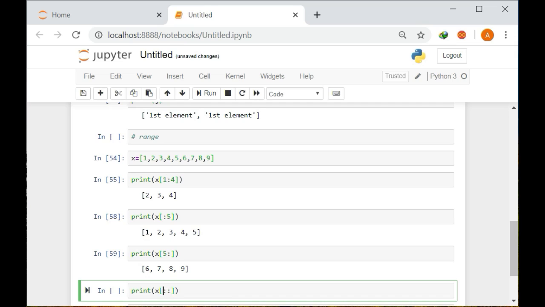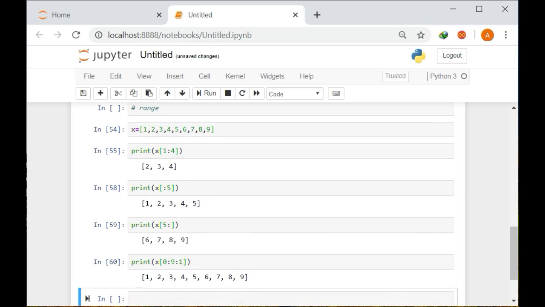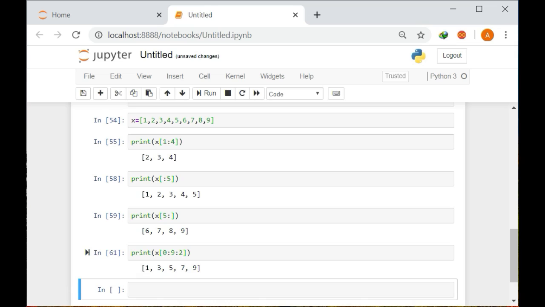Let's go with like we want to start from 0 to 9. And here you need to provide the incremental factor. By default, it's 1. If you don't specify it, it's going to be 1. Now, it is going to provide you 1, 2, 3, 4, 5, 6, 7, 8, 9. But if you change it to 2, it's going to provide you 1, 3, 5, 7, and 9. It is skipping one of the values in the list.